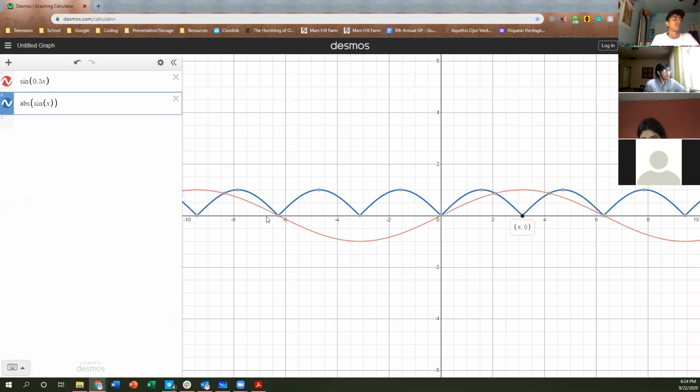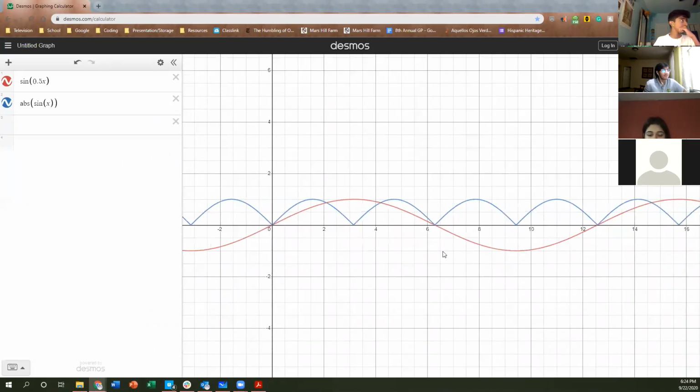You see that, Neha? Oh, I was looking at it as 2 pi. I misread the question. Okay, okay. But then wouldn't it be, wait, it would be sine of half x, right? Yeah, it would be sine of half x. Because sine has a period of 2 pi, and if I take half x, that's a horizontal stretch, right? Right? Yeah. Oh God, I forgot how these things work.